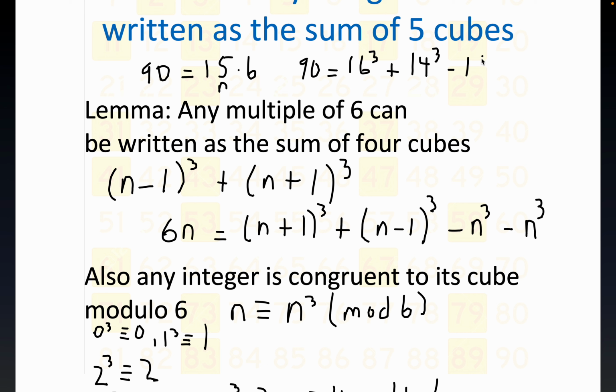And that's sometimes hard for people to get used to. Sometimes you get the impression they're going to be distinct, but they're not always. Sometimes you have to allow for 0 cubed, I guess, in some instances. Okay, and that's not obvious. I would have to use the calculator on this one. But according to this identity, this is true. 90 is equal to 16 cubed plus 14 cubed minus 15 cubed minus 15 cubed, okay?